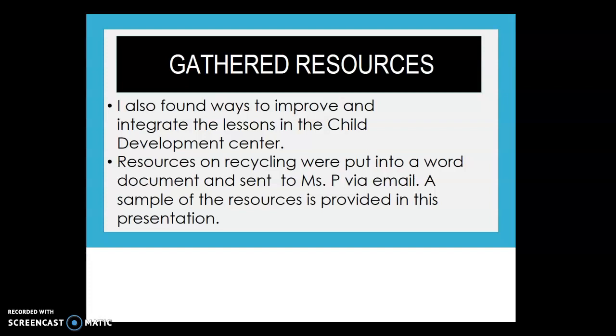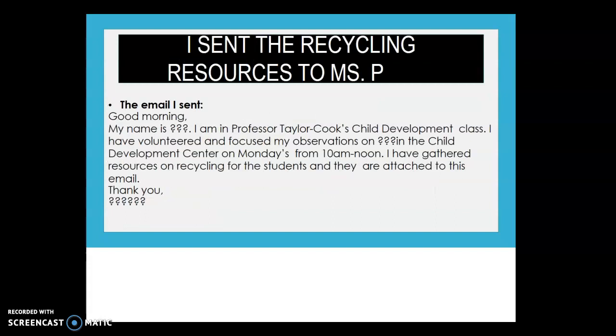So here she says resources on recycling were put into a Word document and sent to Miss P via email, and then she eventually shows us here the email that she sent. So if you decide to also email information to different people, you don't have to put in a copy of every single email you sent, maybe 1 or 2 of them. If you decide to post to social media, you don't have to show me every single post you did, but put in a couple of those. I need to see how you completed the hours, so you're going to tell me how, but then also how you got that information out? Because remember, just gathering the information itself is not a service until you provide that information to somebody else.